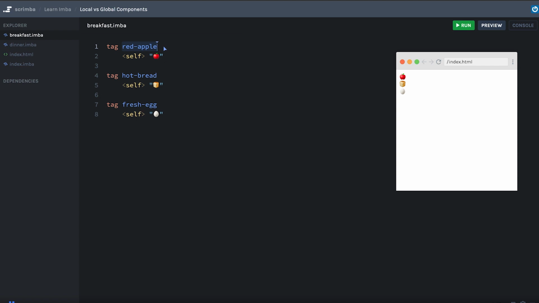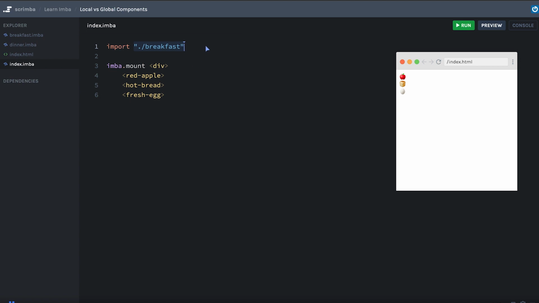When you name the tags this way, with all lowercase, Imba registers the tag as a global component. If you import the file that contains it once, anywhere, it's available everywhere in your project, just by virtue of importing it one time. While these ones, named with capital letters, have to be exported and then specifically imported to where you want to use them.